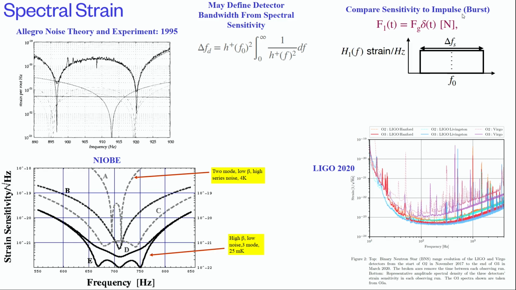But the bars were configured to measure bursts in the solar system. So a typical supernova burst was going to be 1 millisecond. And if you have a 1 millisecond burst, its frequency will be a kilohertz, and the signal's frequency component would be a kilohertz wide. So maybe you go from 500 to 1.5 kilohertz, and you'll get something like this. This is just a diagram. The signal will have a width and a center frequency. This signal is now not noise, so it has different units. This is in strain per hertz. Okay, so how much strain per hertz of frequency have you got in this signal?